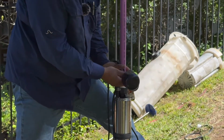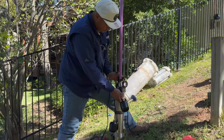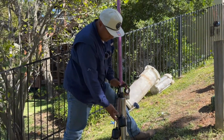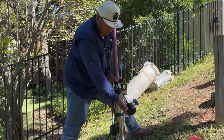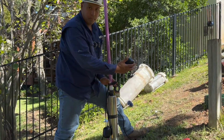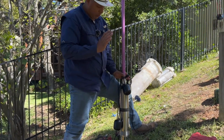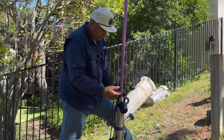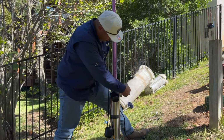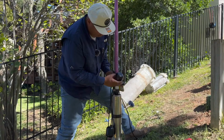Oh, one thing also on the alarm floats, you don't want your tether to be so loose. I've seen that before, where the water level has to travel this much for it to activate your alarm. Again, you want the alarm to go off as soon as possible, just so you get that early warning. So I usually go 3 fingers, and that's plenty. You want to limit the travel of that float.